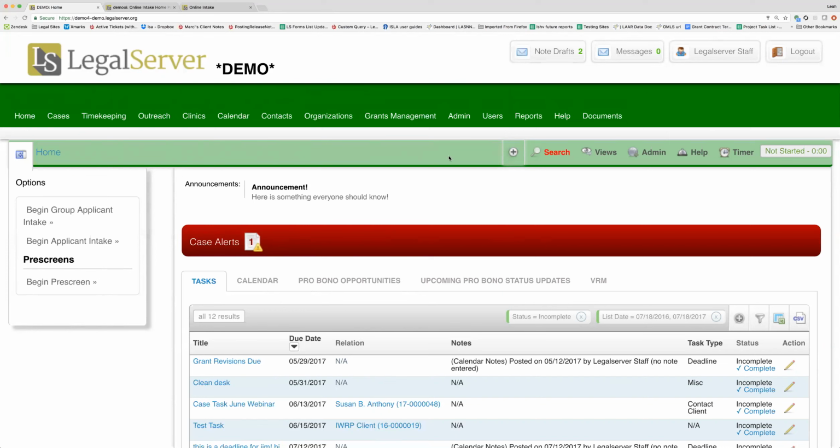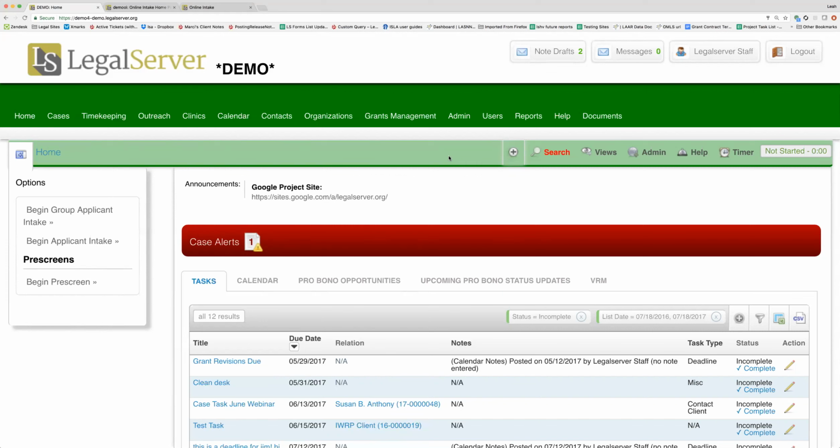So we've got a question. Can you send your applicants to lawhelp.org if they are out of state and not eligible for your program service area? Absolutely. If you ask for the full address or just the state, however you want to do that, and your applicants provide an address that's out of state or choose out of state as their value, you can, based on branch logic, route them out to an outside website with that submit configurable block. So yes, you can absolutely do that.